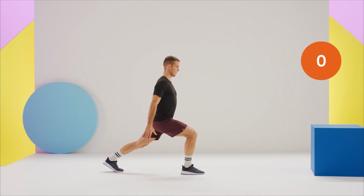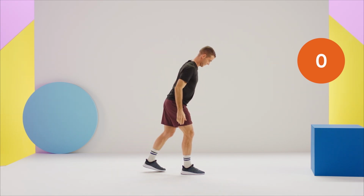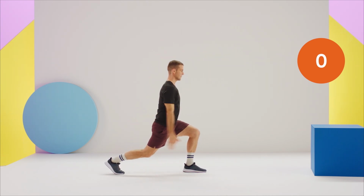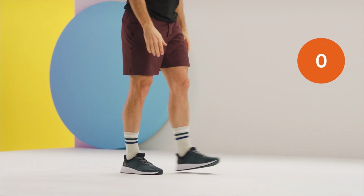Setting yourself up into Crescent Moon, reaching the arms above the head. The eyes can look forwards or maybe they can look up towards the space in between your hands. Either way, find a comfortable, steady position and then swap. Other side. Once again, finding that stability and breath at the same time. Pausing here and release.